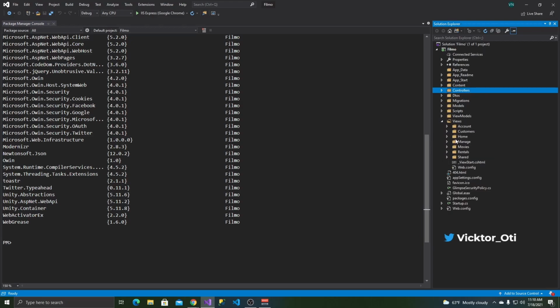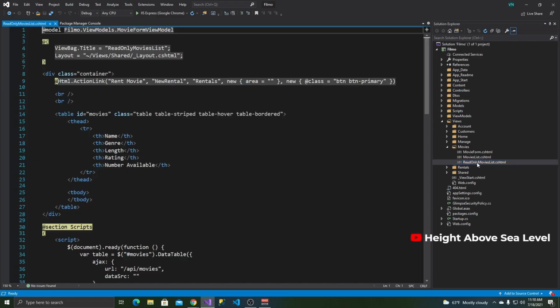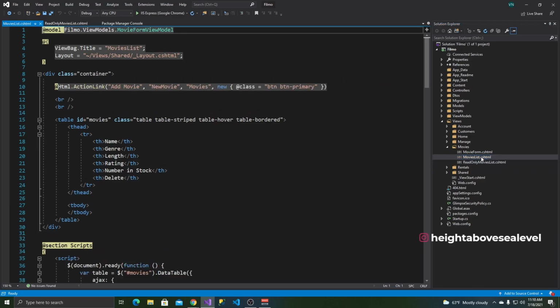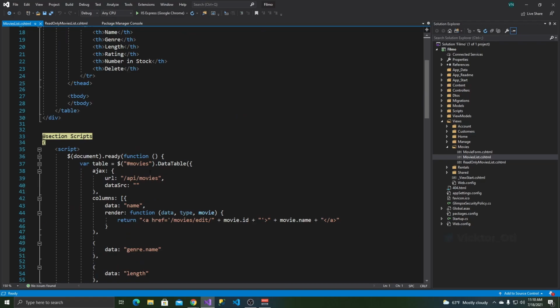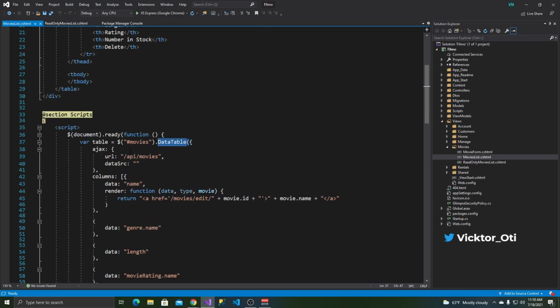Now what else? Okay, moving on. The views. I'm going to show you the home page. I have the read-only movies list, the one that only guests can see, and the movies list, the one that admins can see. Now this is using the DataTables plugin right here. In this plugin, we make an AJAX call to the URL api/movies to get all the movies.